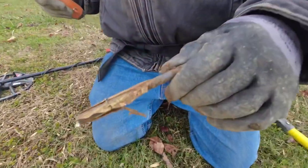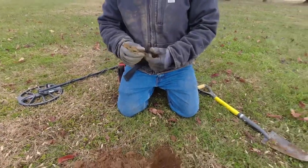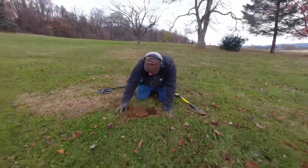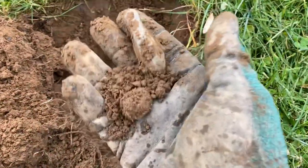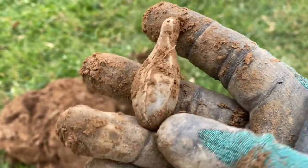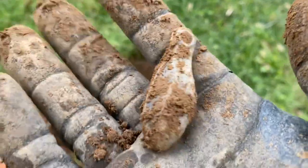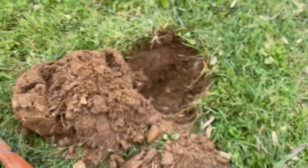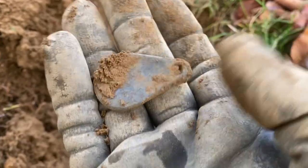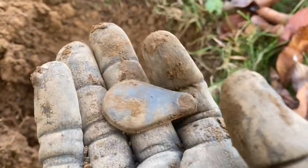What you got there? Arrow. Oh, yeah. Cool arrow. Somebody shot their arrow and lost it. Right on. Now, what the hell would that be doing out here next to the house? Fishing sinker. Whatever. Yeah, it sounded good. Somebody must have been a fisherman around here. We're digging up lead weights from fishing stuff.